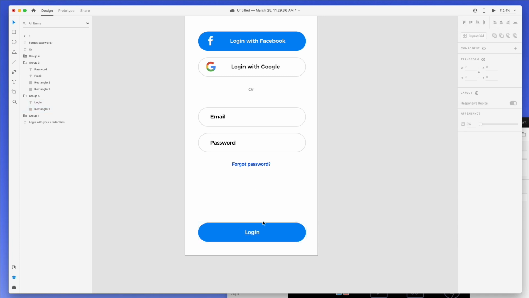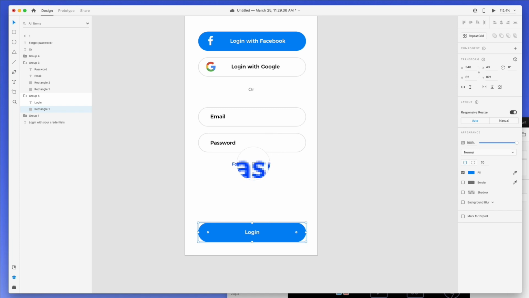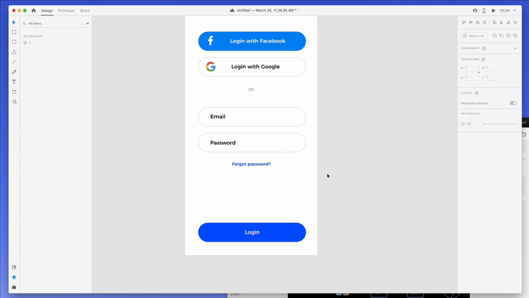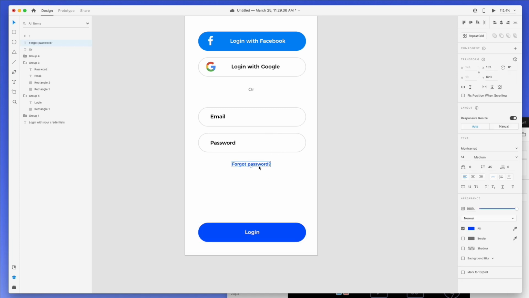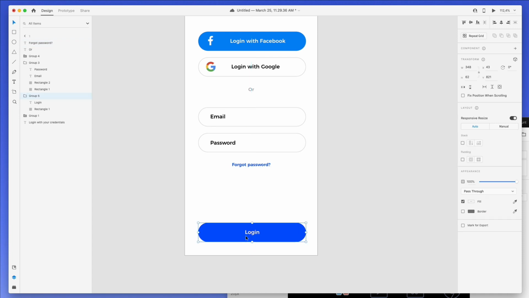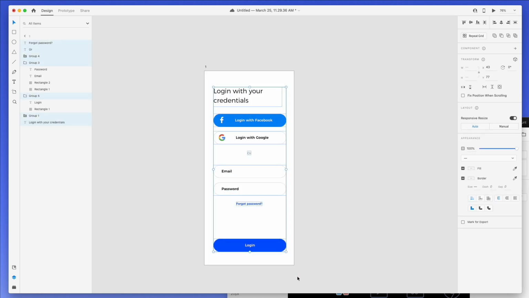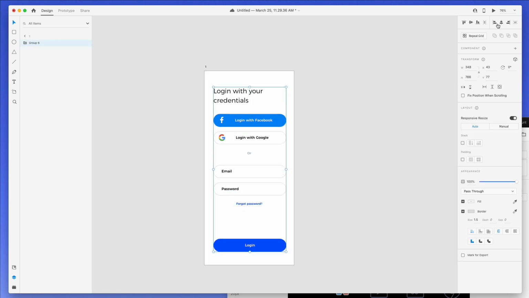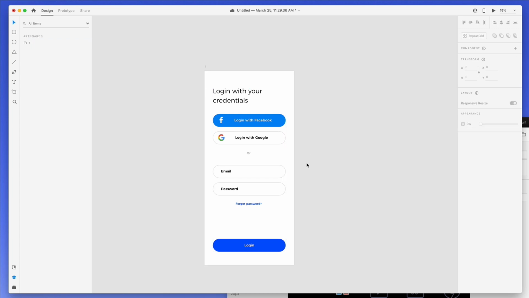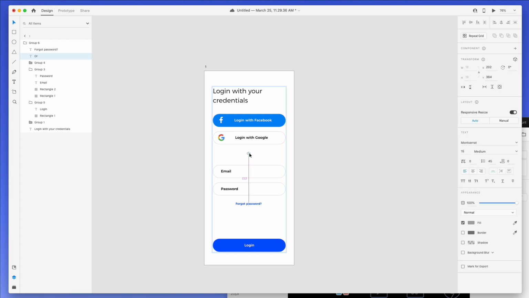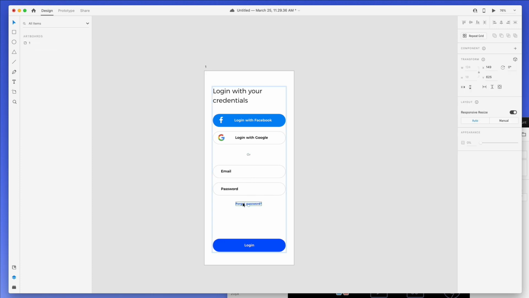I'm going to center it, and I'm going to use the same blue as we have in the forgot password, since this is going to be the main blue of the app. So all right, now let me select all of it. Let's center it just to be sure that everything is on point, and I think we're in a good direction.